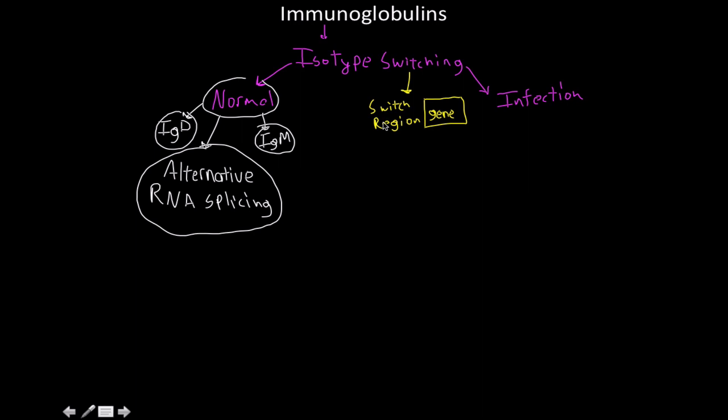Now the switch region, some things you may want to note is it's a CG-rich sequence made up of pentameric or heptameric repeats depending on the identity of the gene. In case this wasn't apparent, this would be a constant domain gene, one of the many different isotypes like mu for M or gamma for G, and all the other ones specific to that picture slide.